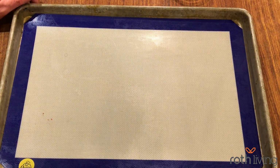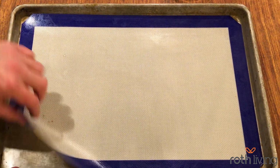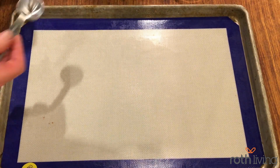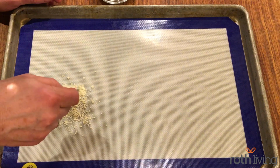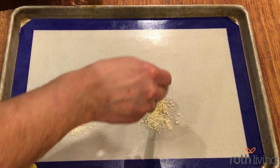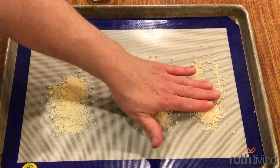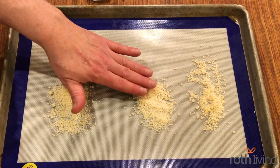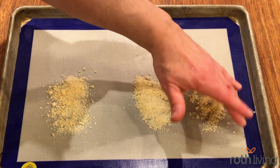To make Parmesan Crisps, either line a sheet pan with parchment paper or a silicone mat, which is used for baking. And you just want to take grated Parmesan cheese by about a tablespoon and just sprinkle it on here. Then you want to spread it out so that it's a really even layer. If you want to make perfectly round shapes, that's fine. If you want them to be slightly rounded or just random, all of that's fine.